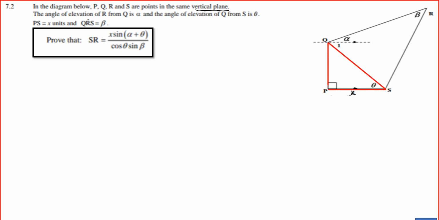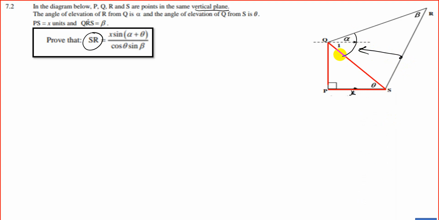So I see there are two triangles. I want to separate that so you can see there's a red triangle and there's a black triangle. So in a question like this, where do we start? I'd like to start with the question actually. If we're trying to find SR, I'm going to go with the sine rule and say SR over the angle there, which is alpha, and Q1.